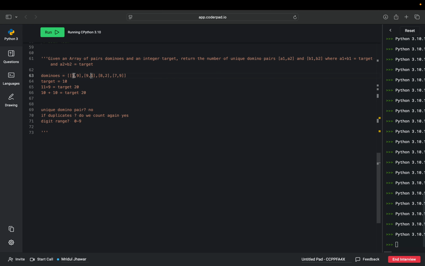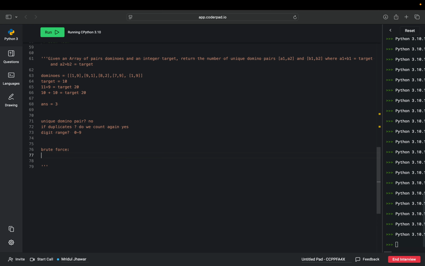So in this, we know there is only one pair. And suppose there was 1, 9 again here, then we know that this 9, 1 pair would be 2. So the answer would come out to be 3. Because if we check 1 and 9, then we see that these two pair is 1. And then with this, 1 9 comes 2 times, so we count it twice. So that's why the answer would be 3.